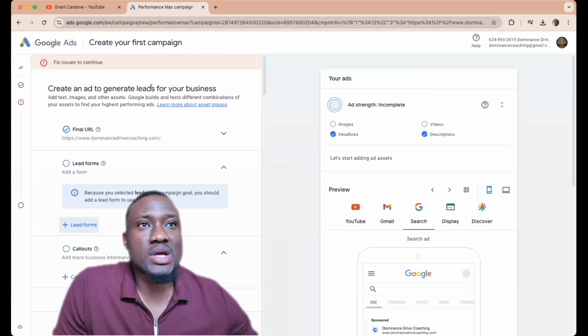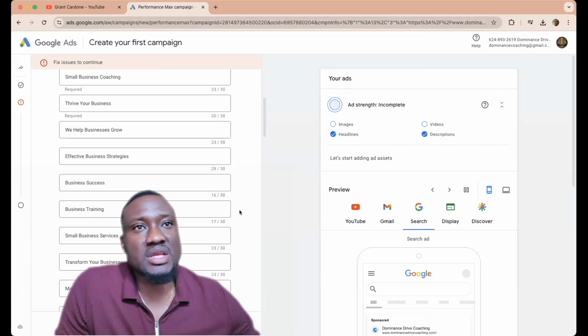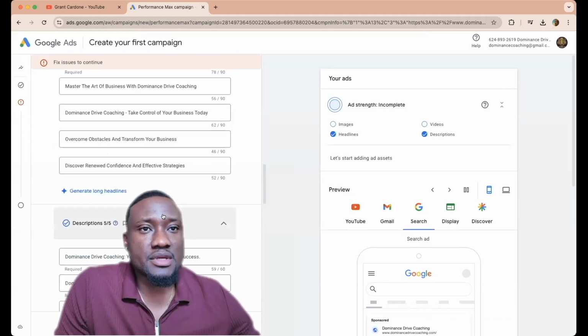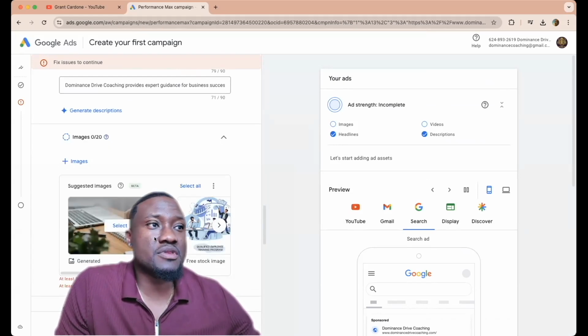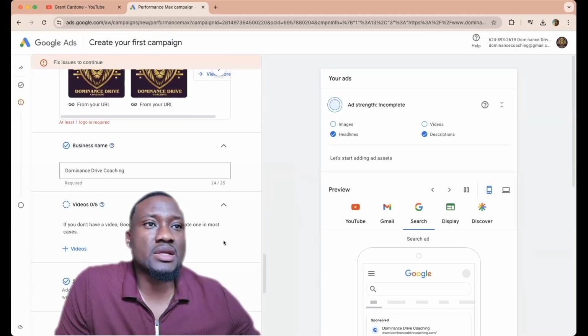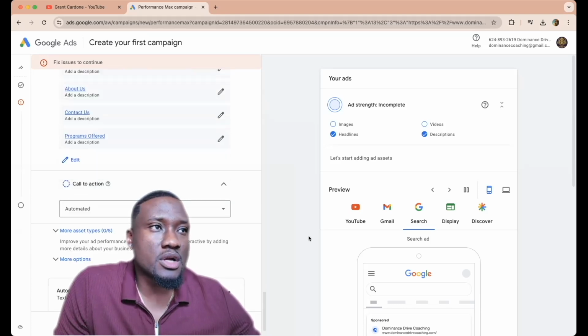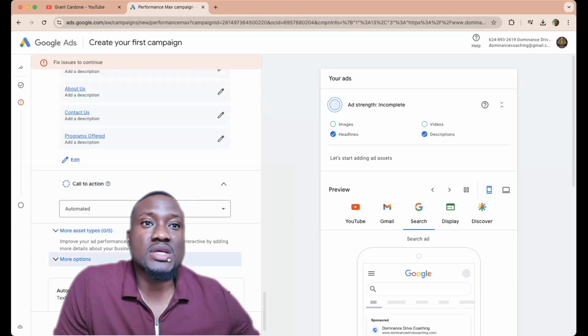It takes a while. That's why I didn't really want to go into it, but just to give you an idea of how it looks, the kind of things you need to fill in pertaining to your particular business. Fill everything, and then you submit the ad. It'll take you to a page where you put your card details. That's why I said make it $1. Don't forget, make it $1 spend so it caps at one, even if you forget to pause the ad.